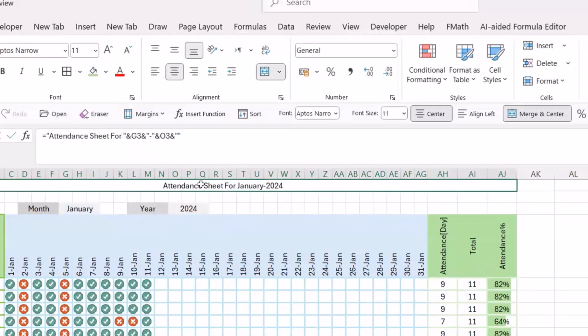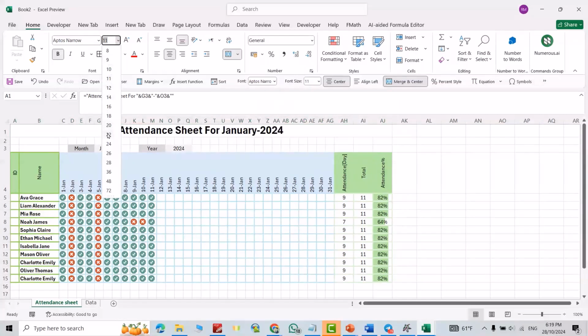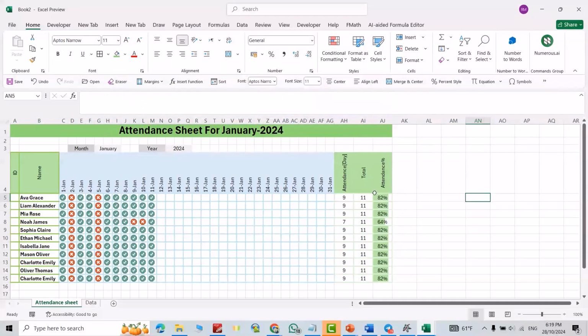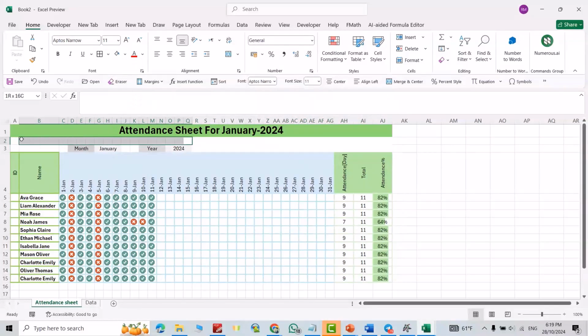Enter. Now change it to bold, change its size, good, and I want to fill it. Good. Now you can fill this one by white, this one white.